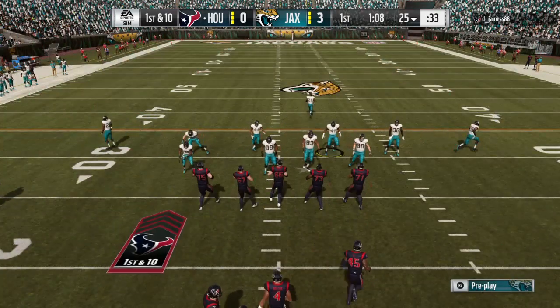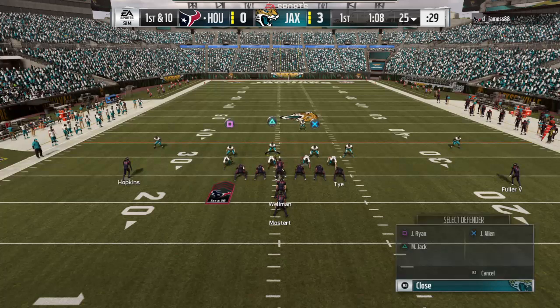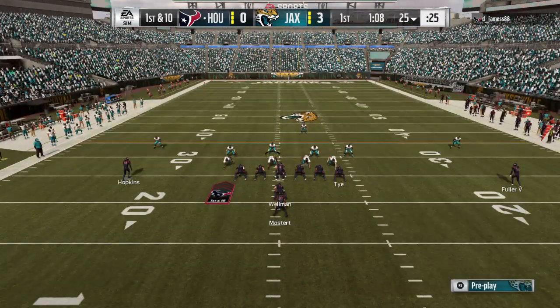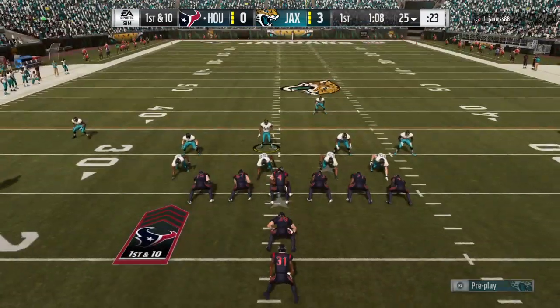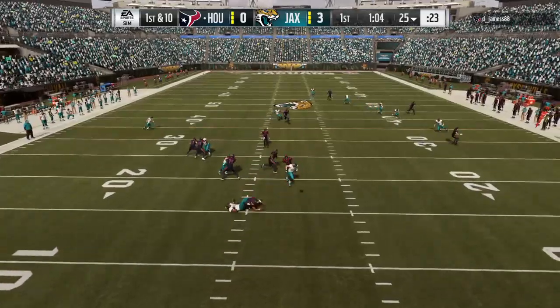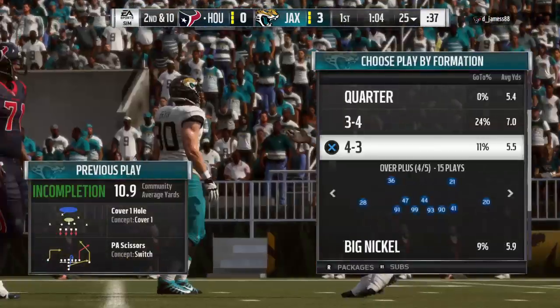Yeah, and unfortunately for them, the only thing that matters is part 2, right? Because once they threw the interception and finished off the drive, that does them no good to go back and say, well, you know, we had a good one going. Finish things off. That's the only way you can get it done. Trying to shake off the interception. He'll look to throw. Oh, hit as he throws there, incomplete.